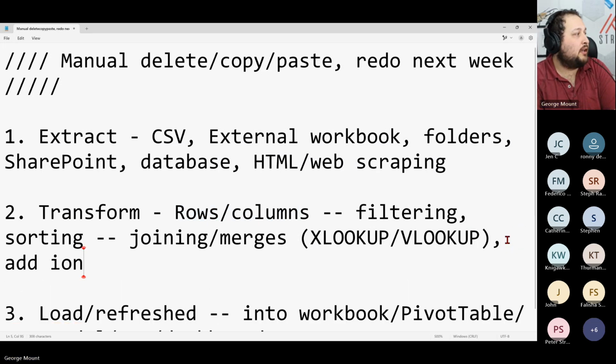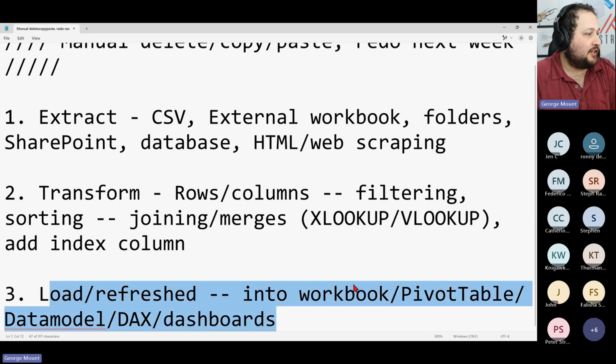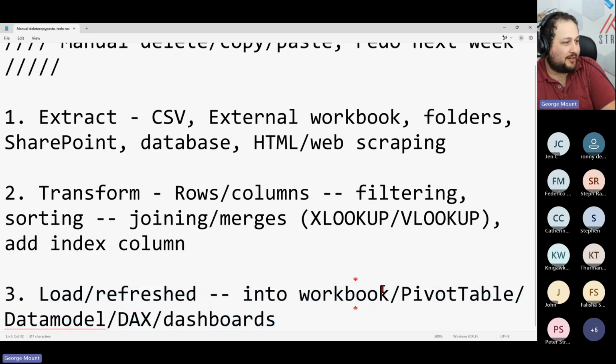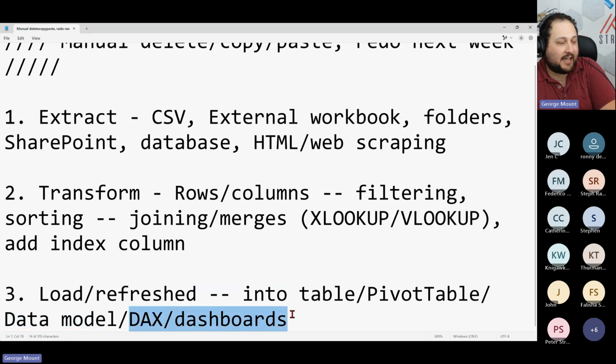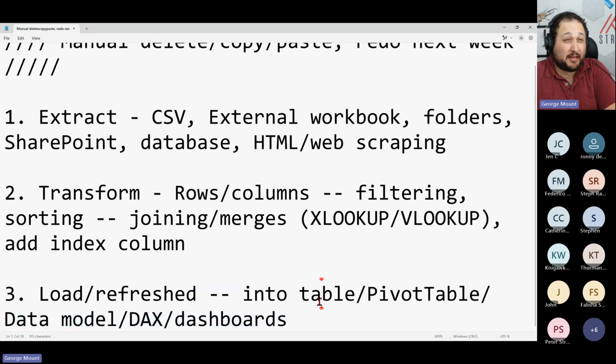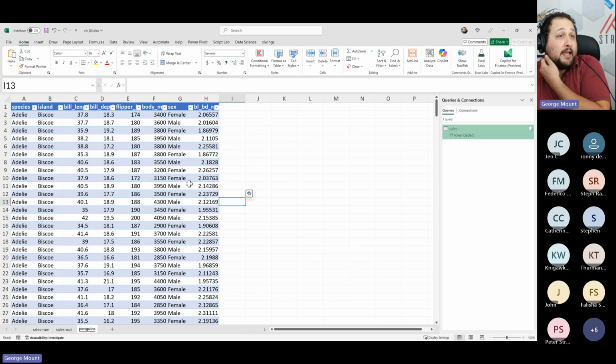And then the last step was we loaded it into Excel as a table. We could continue on with that and load this data into the data model, and that gets us into building dashboards, using DAX to create measures, and other things that those of you who are Power BI users might be familiar with. All right. Any questions before we move on to our second example?